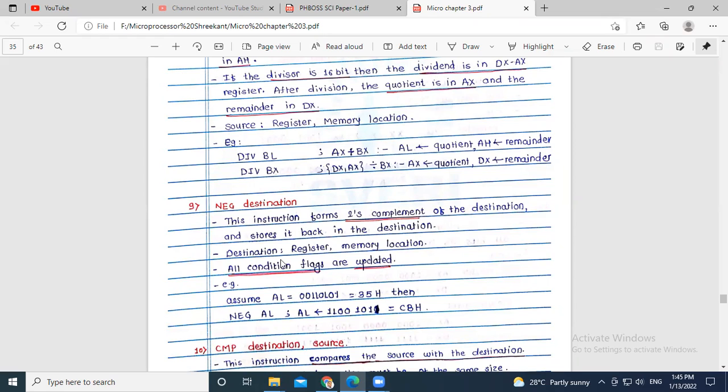So here the destination register or memory location is the main part of the NEG instruction. For example, assume AL is equal to 35H, that is 4 bits each: the first 4 bits are 3 and the next 4 bits are 5. Then the negation is equal to the two's complement, meaning 0 becomes 1 and 1 becomes 0. That is what is formed here.